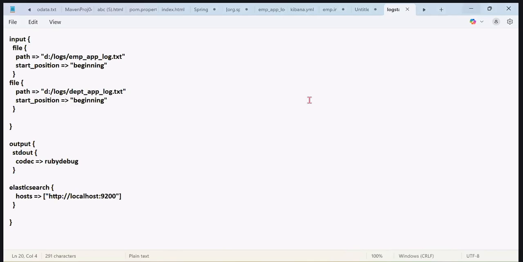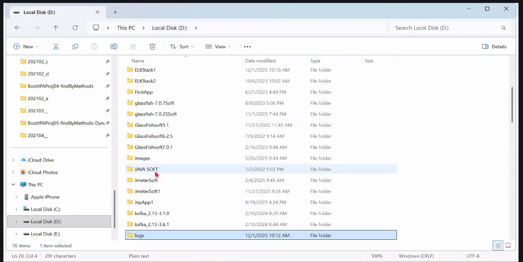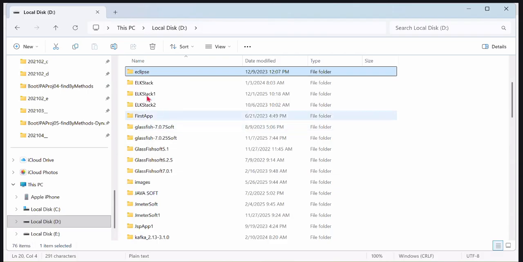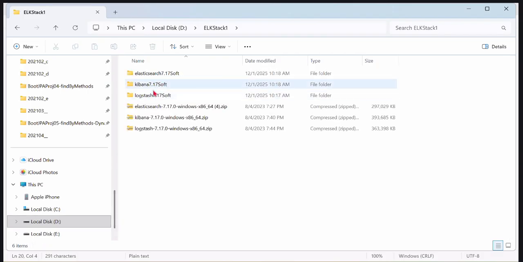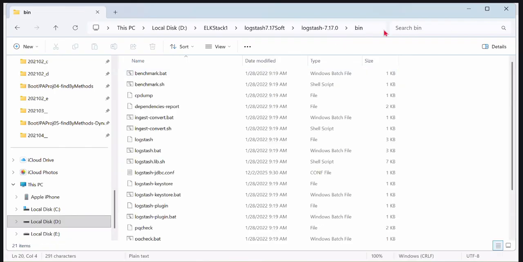Now go to the folder where this file is being saved. D drive, ELK stack 1, Logstash, bin directory.